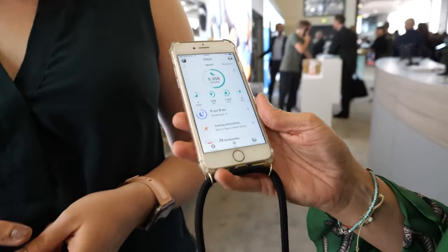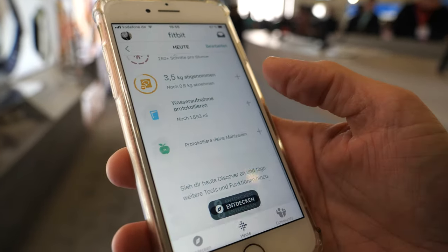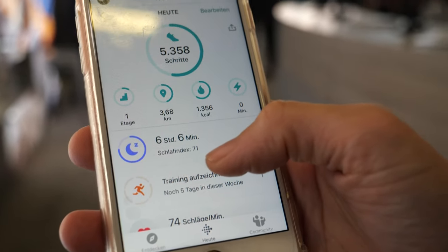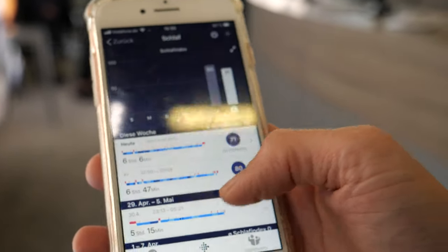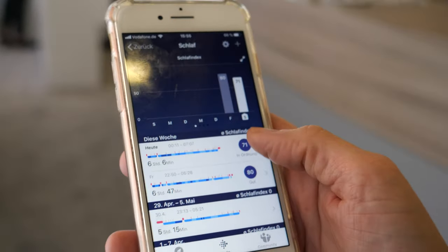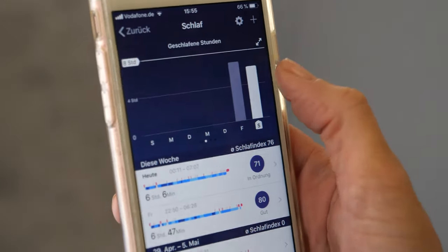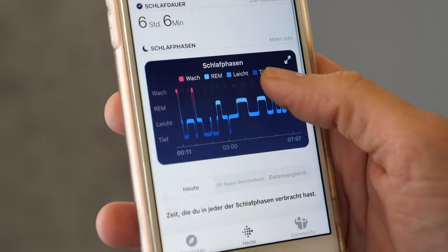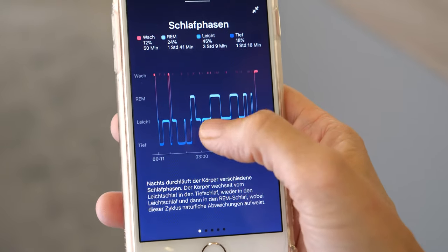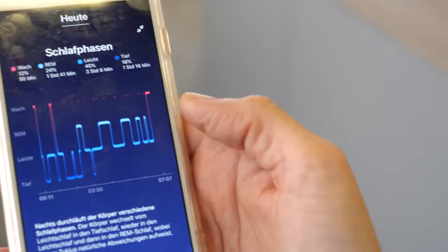So here you have an iPhone with the Fitbit app, all in German. This is the dashboard — those are the most important fitness statistics you have, your day's statistics. Here you can see sleep, for instance — you can see your sleep score from the last two nights, so it tells you the quality of your sleep. You can see different sleep stages you've been in: the REM phase, deep sleep, or light sleep. It's recommended to wear it while sleeping, during the night.